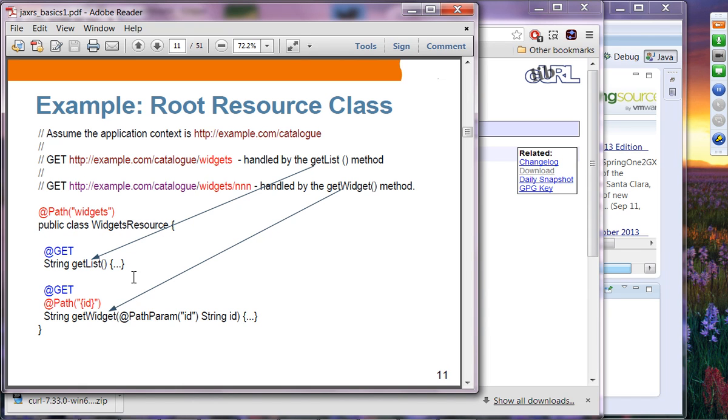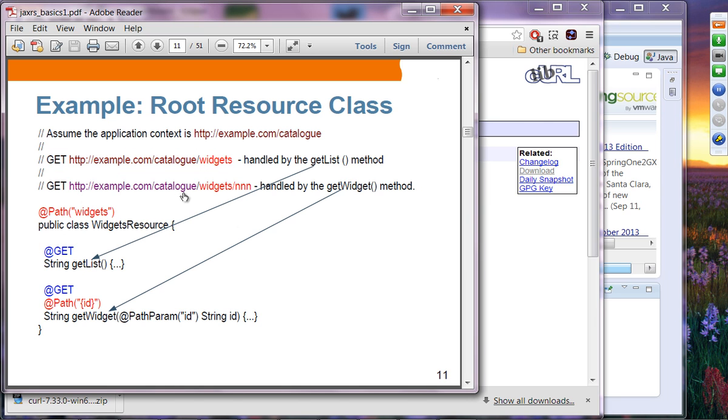Now, we have two methods inside this widget resources class. You can tell this getList has a @GET annotation. Any method that doesn't have its own path should handle that particular path of the class. So this getList method is going to handle this request.